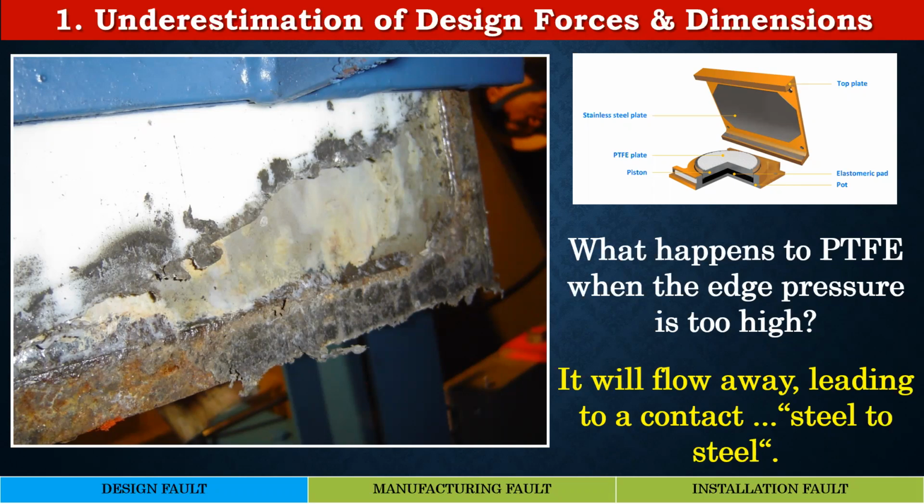In case of a pot bearing, an elastomer is placed inside the steel pot, which is a confined elastomer, and it presses the top of the elastomer when the vertical load is applied, and on the top plate you have the PTFE sheet. On top of the PTFE sheet, you have the stainless steel plate, and the friction is reduced by the contact surface between the stainless steel plate and the PTFE plate. And what we are discussing here is the increase of stress in the PTFE, which resulted in crushing of the PTFE itself.